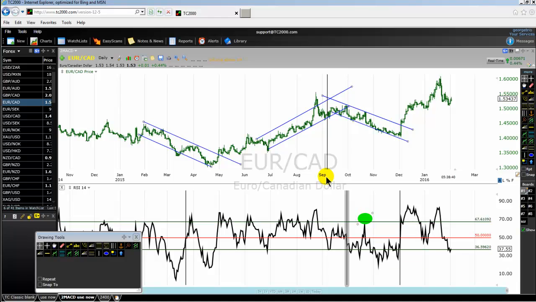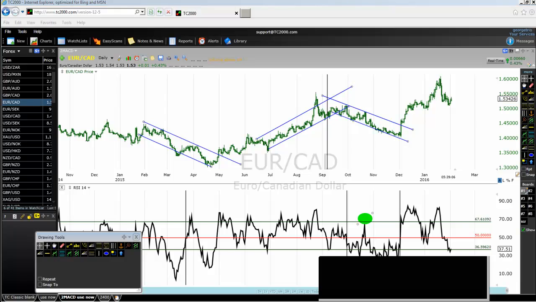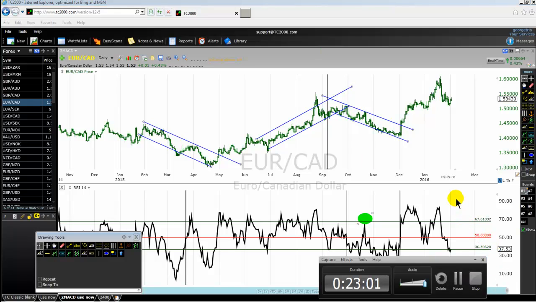On the other hand, if we are in a rising channel and the RSI dips down completely to the level of 30, that's oversold. We'll use a top-down trading method to trade it. All this is not a trading signal, this is a trading setup. One must use a top-down trading method: the setup, the signal, and the low-risk entry point. This is the end of this video about the ultimate role of the RSI indicator.